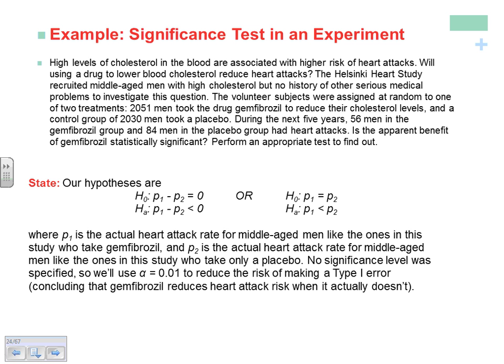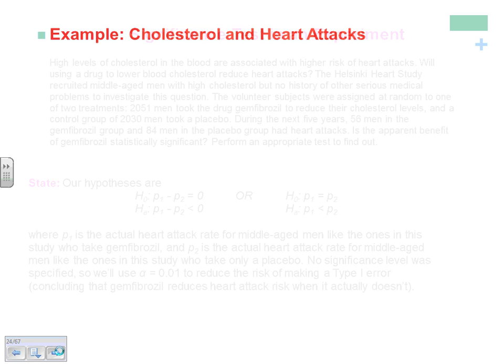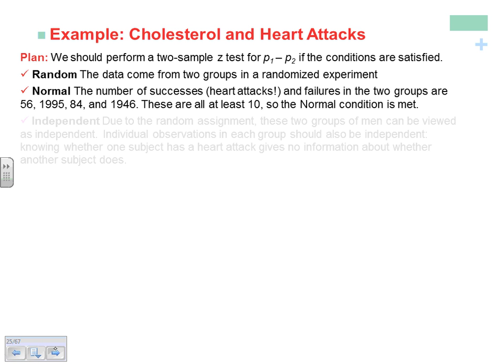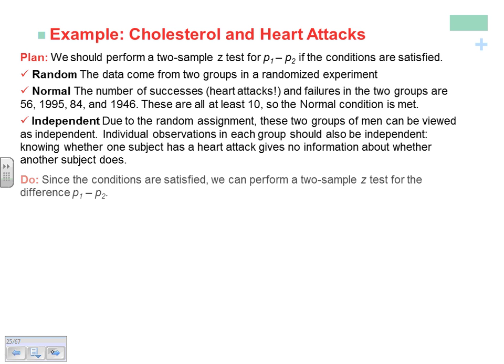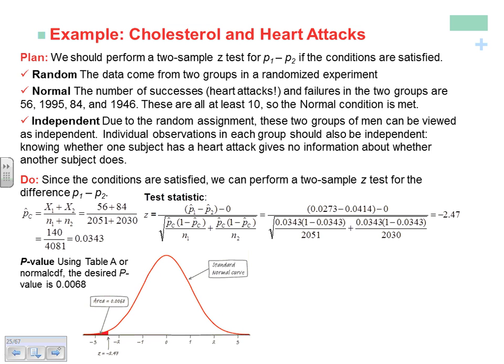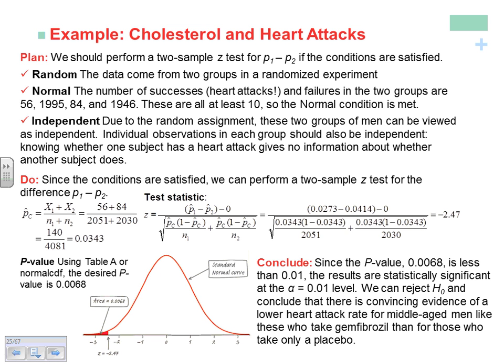So here's my hypothesis. The test I'm going to use. Check the conditions. And then I'm actually going to use the calculator, but here, if you like it all out by hand, I'm just showing it. And in the calculator, you should get a similar p-value. It's a more accurate p-value, actually.